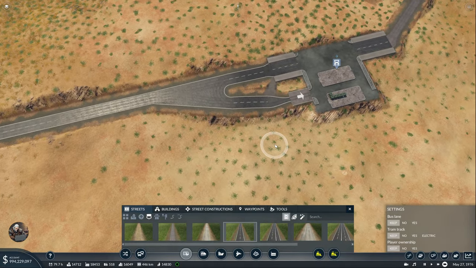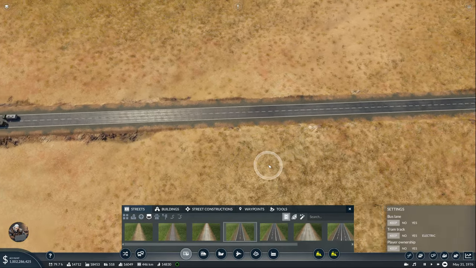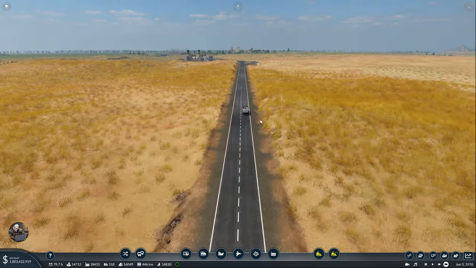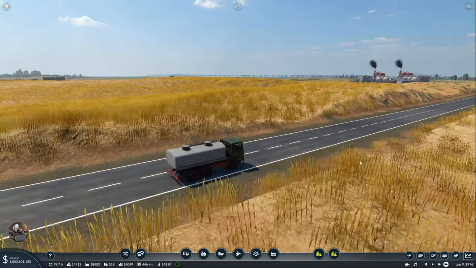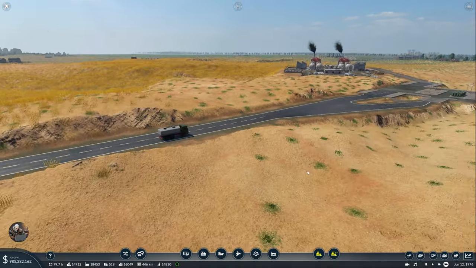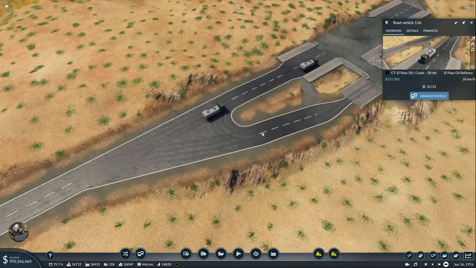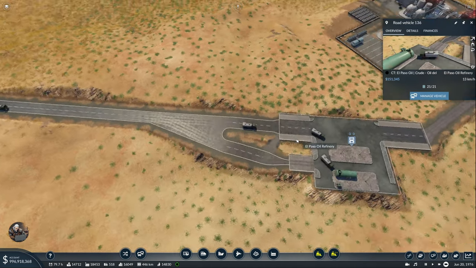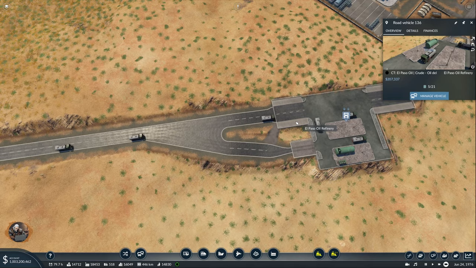Are you using it? Come on, come on. You see? They're very beautiful and very fast. No. Why are you not using it? Use it! Oh, come on! Okay, I guess it's kind of useless then.